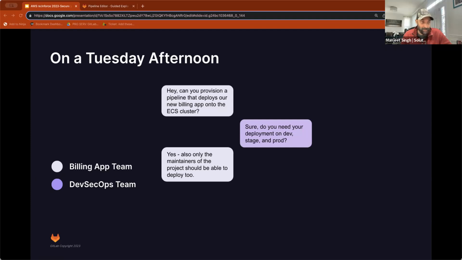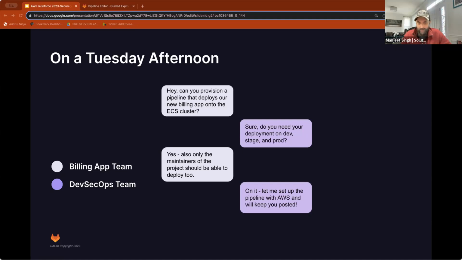And also the maintainers of the project should be able to deploy too, especially the billing team. And sometimes when you hand over the deployment to your end users, there's always a challenge of secrets, isn't it? But anyway, let's finish the chat with them on it. So let me work on it and conclude back and keep you posted.